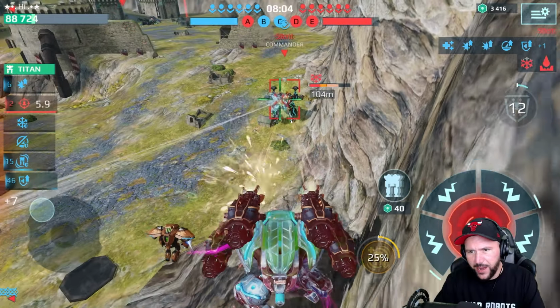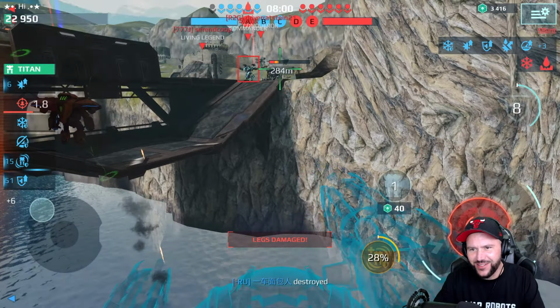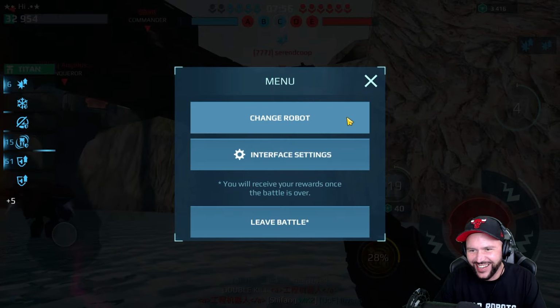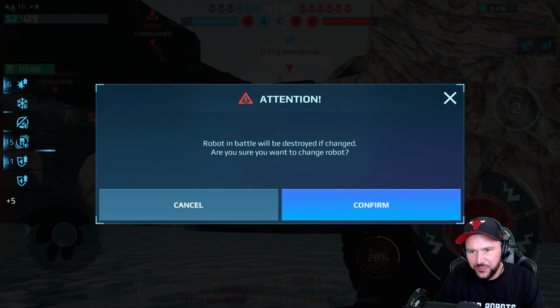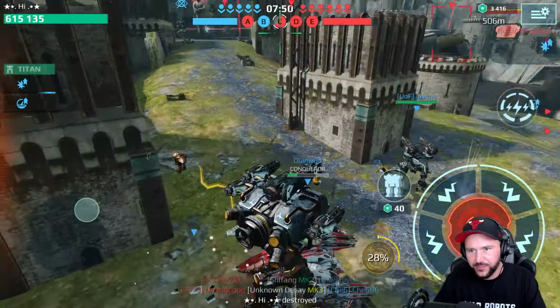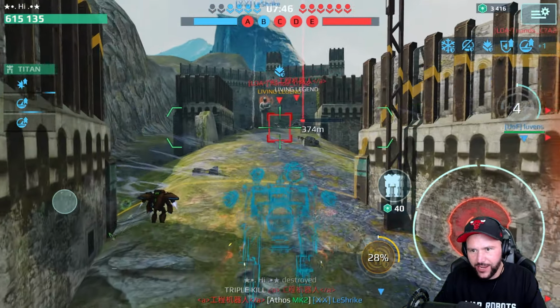Uh-oh. We're getting bounced back. Oh, no. He got us, man. He got us. GG. Good work, buddy. Man, what's my team doing? Oh, my God. What is my team doing? They're giving up our home beacon. Oh gosh, randoms.